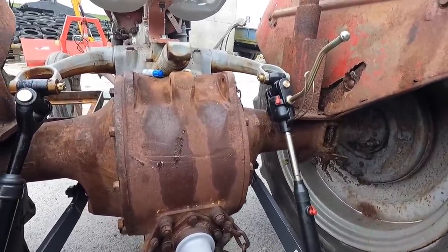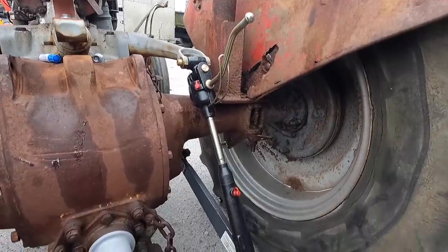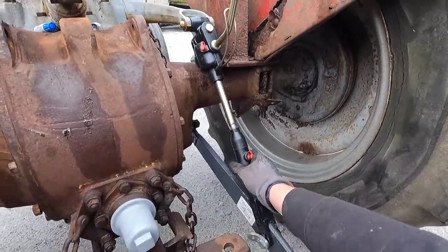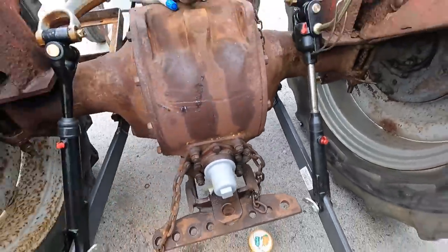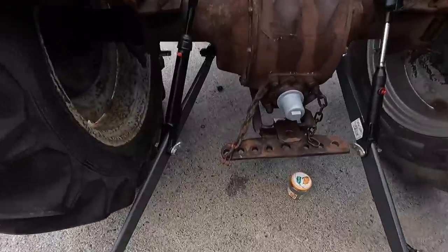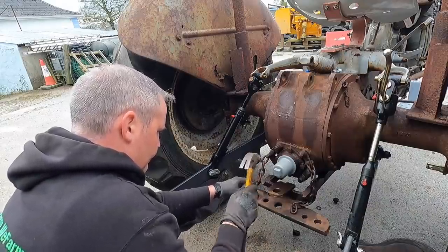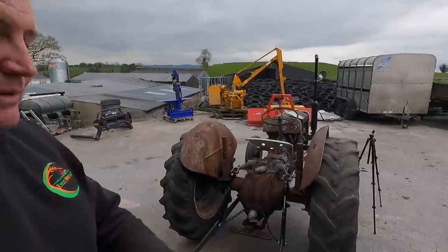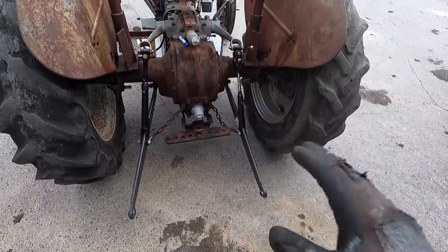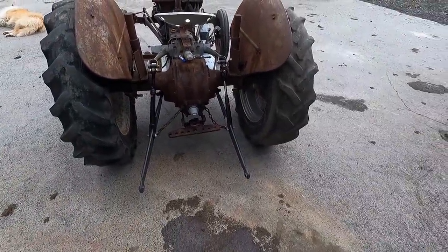It's a bit bulkier than the other one. I'm fairly positive I placed the order for a 20, so I'll look up the order to check — but the arms would be thicker on a 35 or something like that. I'll stick on the chains now and we nearly have the three-point linkage fitted — we have a two-point linkage at the minute. Actually, the arm I thought was wrong is right once I had the chains on and everything in place. It's not hitting at all now — sitting exactly where it's supposed to be and very similar to what was on it before.